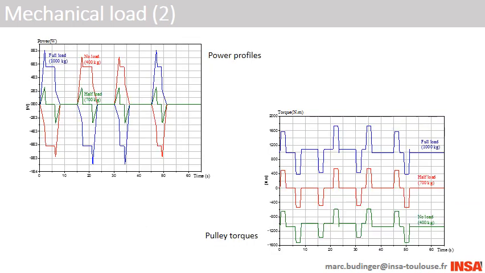These graphs give power and torque quantities for three load configurations: empty elevator, the shaft weighing 400 kilograms, half-loaded 700 kilograms, or fully loaded 1000 kilograms. After obtaining these results, we can already infer that our system requires efforts and speed both positive and negative, which implies that the motorization will have 4 quadrants. The power can be positive or negative as well.